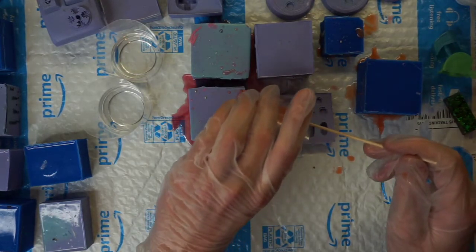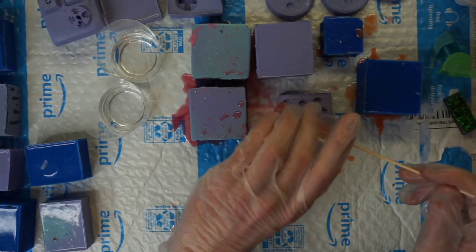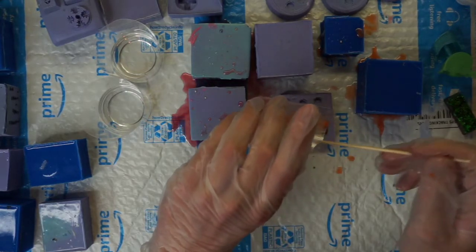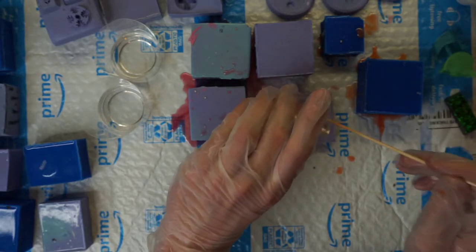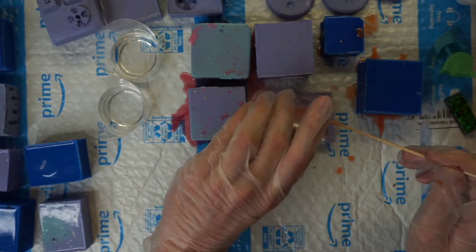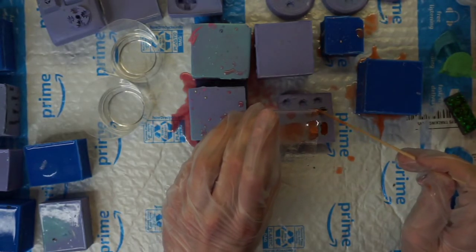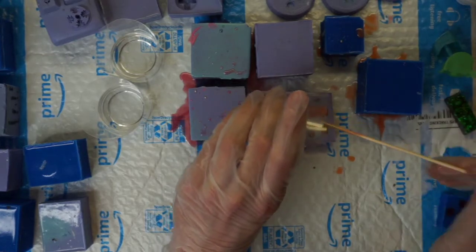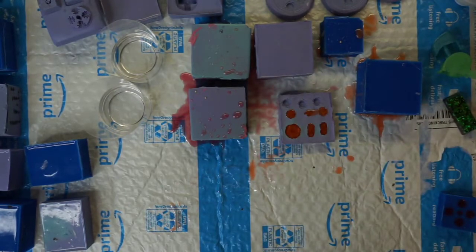These are Wii Vision buttons right here, which I still need to build a Wii Vision at some point. I've got all the stuff for it, just need to actually put it together. And I haven't decided on like a case or like a design for it yet. And so I think I have probably like 10 sets of Wii Vision buttons at this point in various colors, so whatever I do decide, I'll be ready for. Okay. All done with orange.